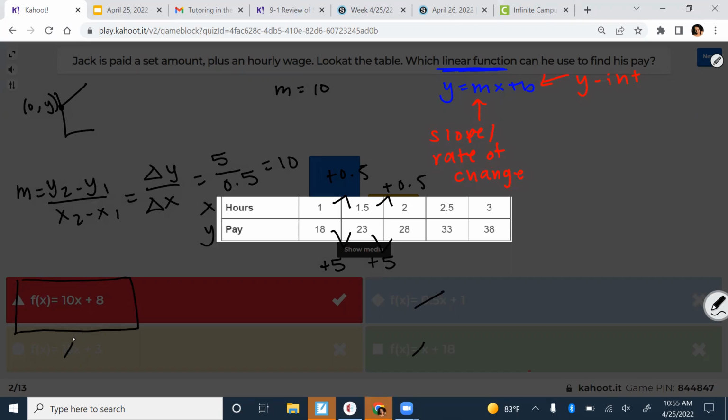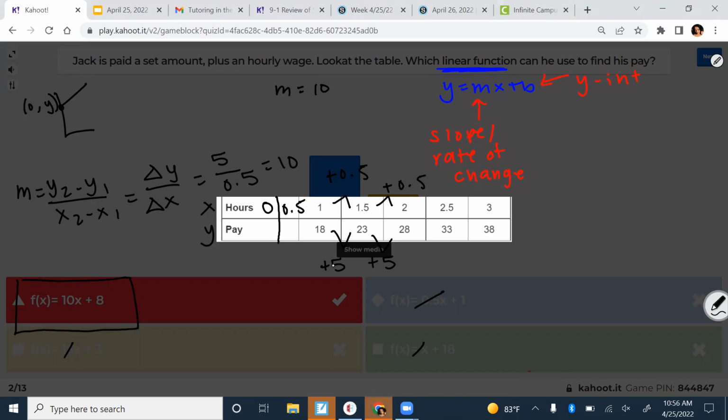The y-intercept, you can find a number of ways. Since we have a table that has x's pretty close to 0, I think it might be easier just to figure out the pattern. So if I want to get to 0, I would have to do the opposite, right? What's the opposite of adding 0.5? So what's 1 minus 0.5? And then what's 0.5 minus 0.5? 0. So I'm basically just extending the table.